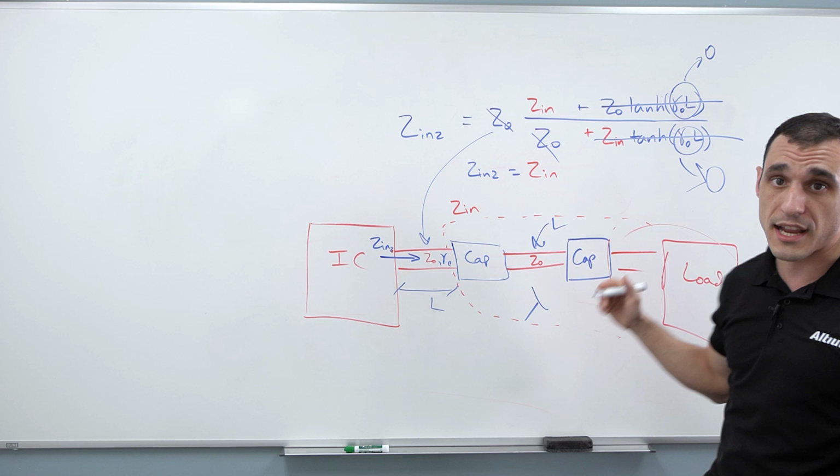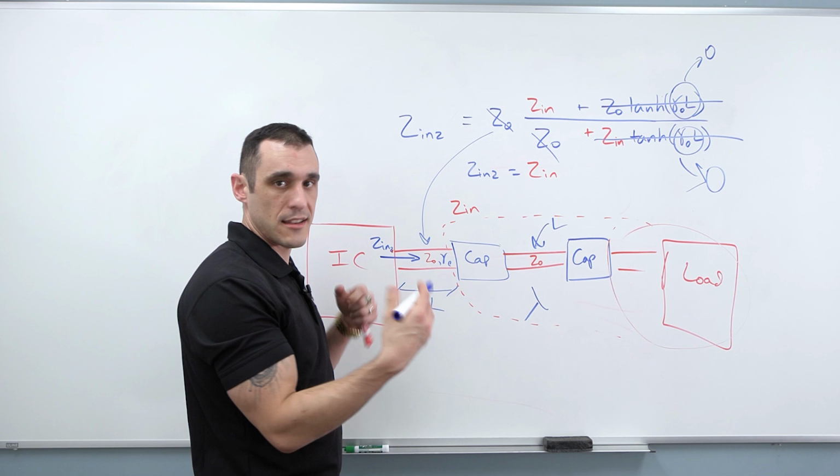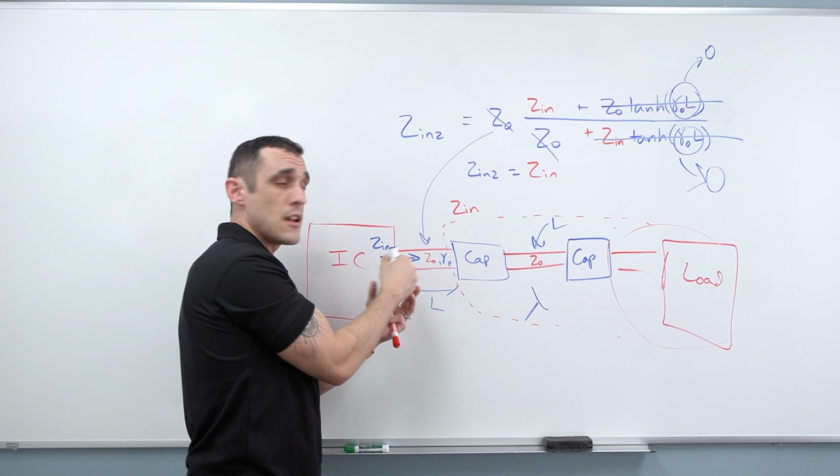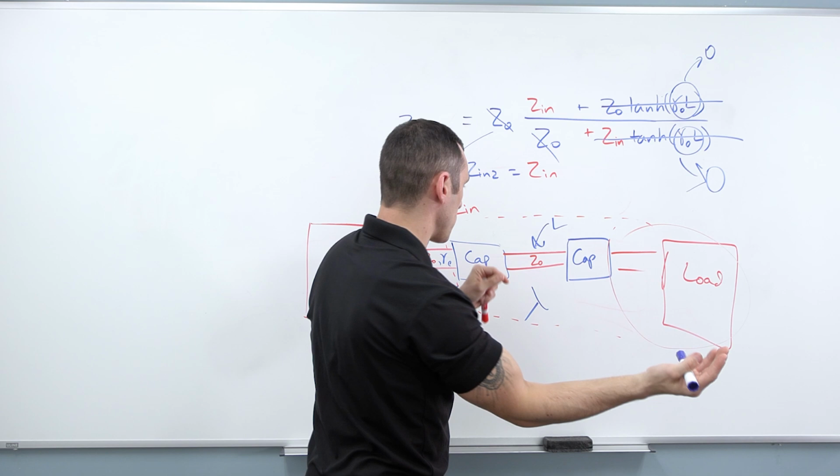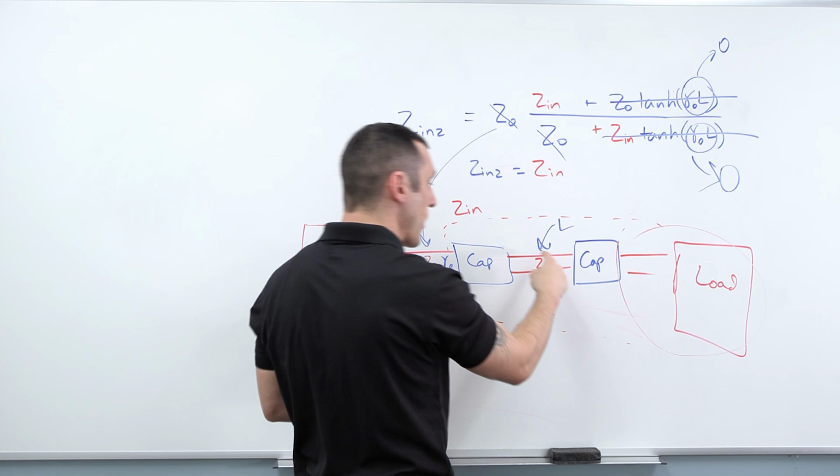So just like with an AC coupling cap, let's say in a digital circuit, that you put very close to this IC, in an RF circuit you want to put the caps, the inductors, or whatever other components you're going to use for filtering, very close together as well. That way, this section of trace will not modify the input impedance.